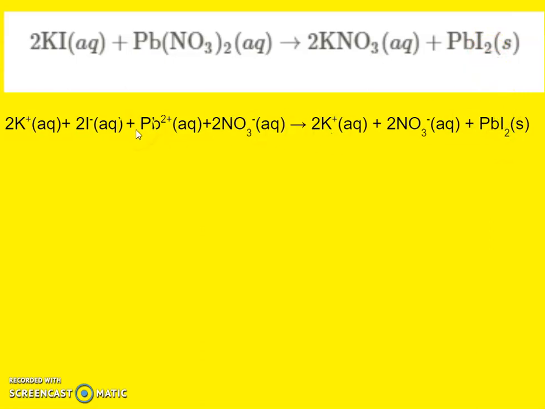And sometimes it's actually easier to see once you have it written out like this. You can easily see if your equation was balanced or not, because notice 2 potassium, 2 potassium, 2 nitrate, 2 nitrate. All right, and then here is our lead iodide. Okay, so the next thing you want to do is we want to cross out our spectator ions. So these are the ions that are present on both sides of the equation. So we can go ahead and cross out our 2 potassium, so exactly the same on both sides, and our 2 nitrate. And so now we're just left with iodide plus lead is going to give you lead iodide.